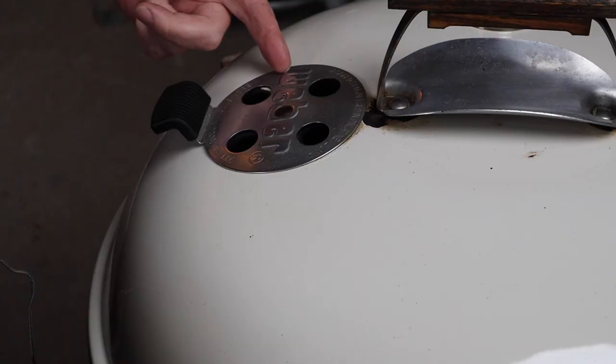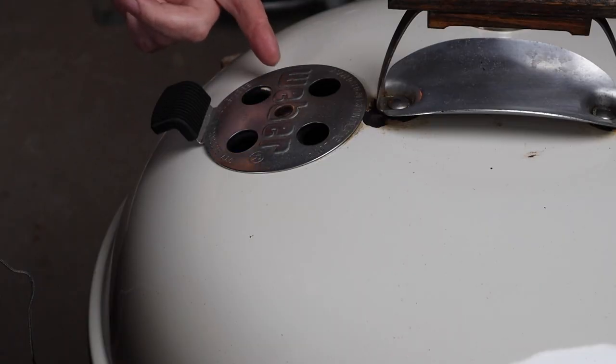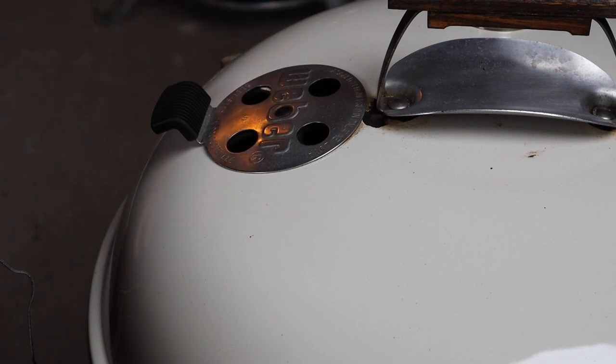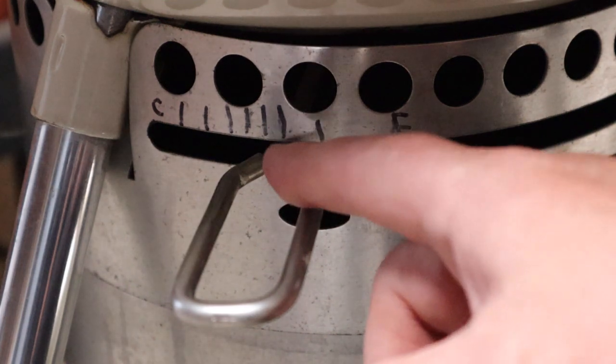I'm going to leave that alone for two hours before I check on it. I've been keeping a constant temp of around 155 to 158 degrees Celsius. I did that by leaving the lid vent wide open — it's the exhaust vent and you need to get that dirty smoke out — and the bowl vent closed to about three quarters open.